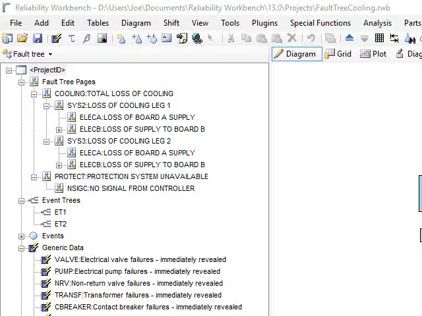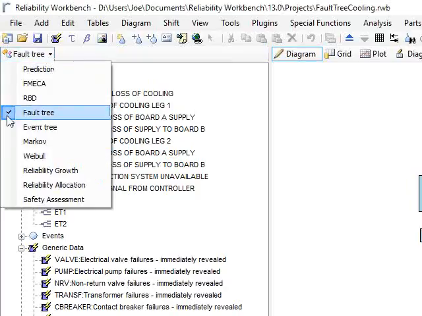So the version of Weibull in Reliability Workbench has slightly fewer features than the version in Availability Workbench. To start off with, I'll go through the Reliability Workbench version so we can see the basics of it, and then I'll point out some of the differences in the Availability Workbench tool. You get to the Weibull module from the module selector in the Reliability Workbench screen. As Jeremy mentioned, it comes with the Fault Tree and the RBD. So if you've purchased either of those modules, it comes with Weibull as well. It's not a separate license or a separate purchase.